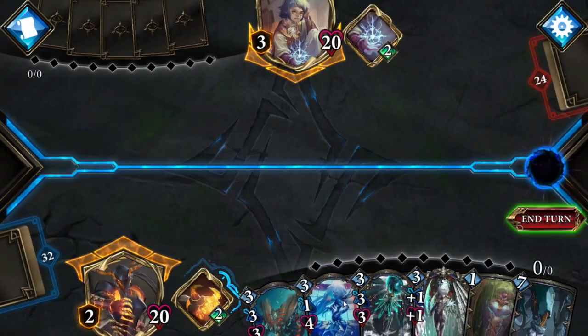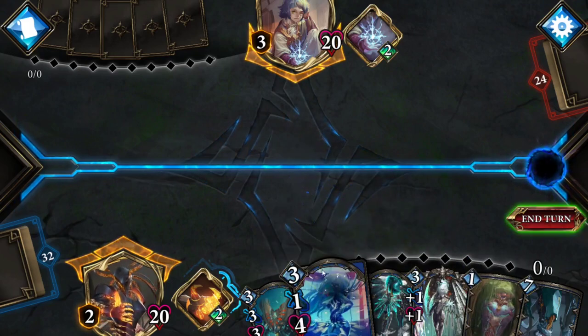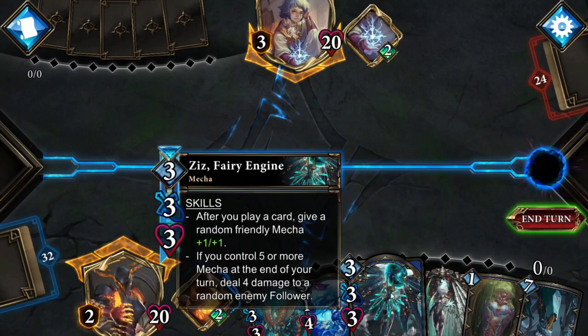All right, so first, to find out what this does. That'll work. Oh, I got to summon for sacrifice. I'm going to keep her. I'm going to get rid of him. What do you do, actually? After you play a card, give random... That's pretty good, actually.